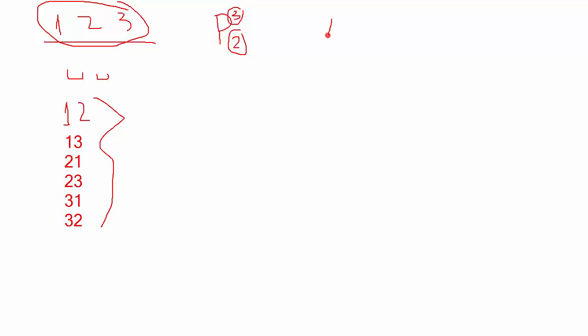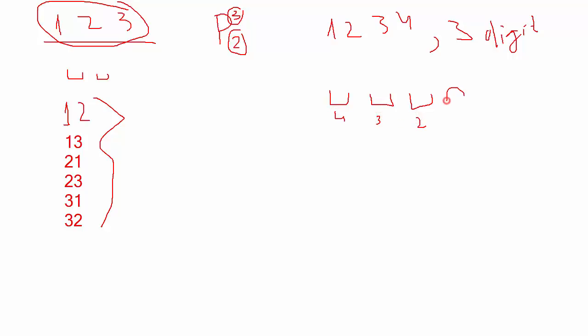But what happens if I have, say, 1, 2, 3, and 4, and then we want to make up all 3-digit numbers out of these? Okay, so now if you have to list them all, it's not that easy, right? We have to come up with a better way, and this way is absolutely the same as the one that I've shown you a couple of minutes ago. So we just have 3 boxes. For the first one, how many tries do we have? 4, 3, and then 2. Okay, so this makes 24.